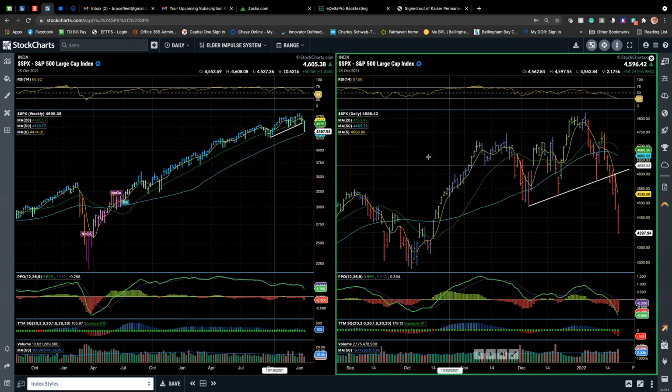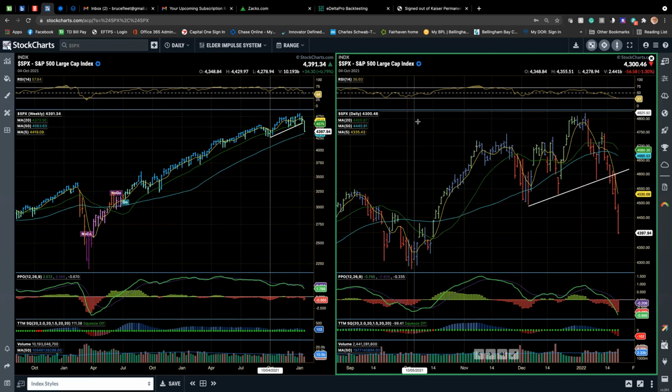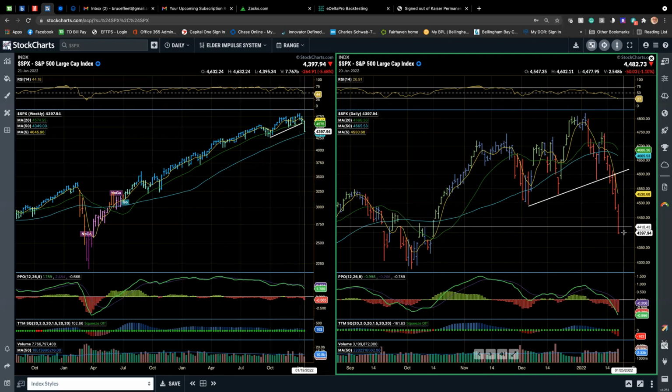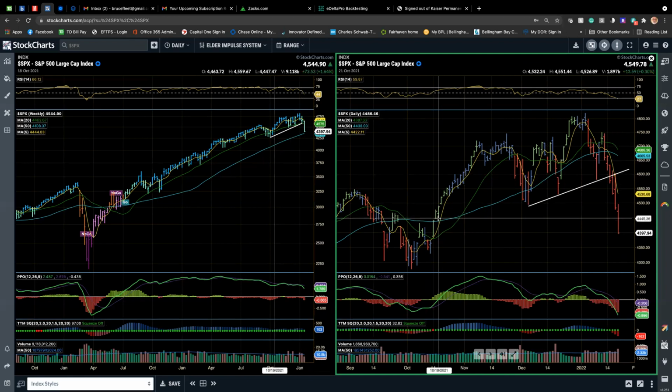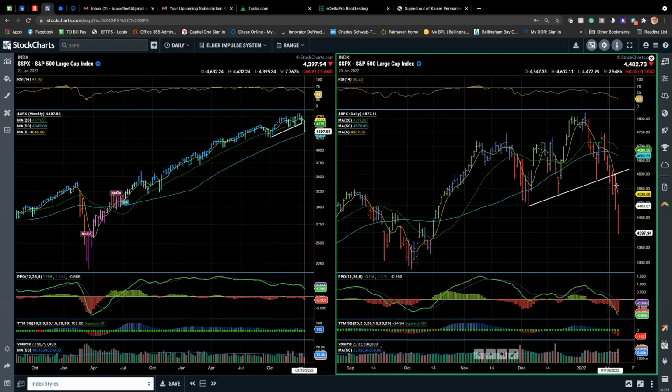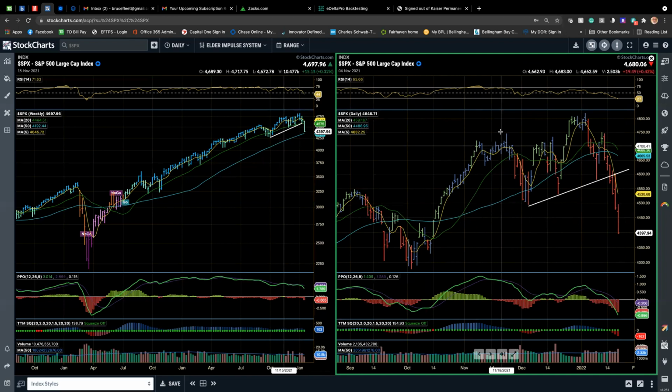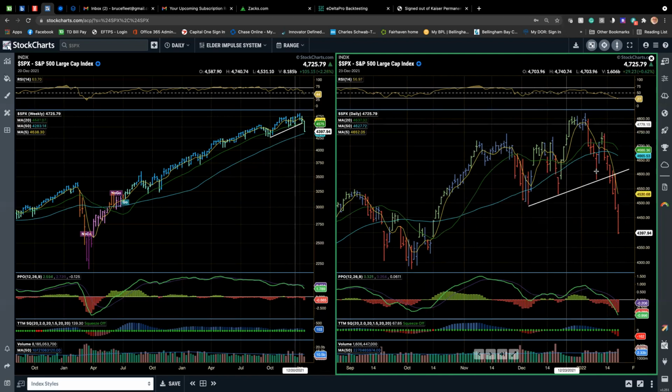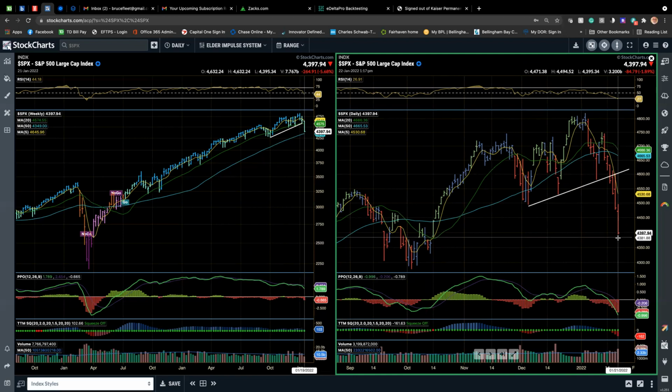So just remember, if you're in defined outcome ETFs, which a lot of my clients are, who are more risk averse, yeah, this is annoying and you see your account going down, but just know that that's not a real account value, because you get most of that back at maturity. If you are a pure growth investor, this is what we have to accept in order to try to get higher rates of return. And I'm giving our portfolios more wiggle room because I don't want us to be out of the market during those powerful up times, but it causes us to have a little bit more volatility.